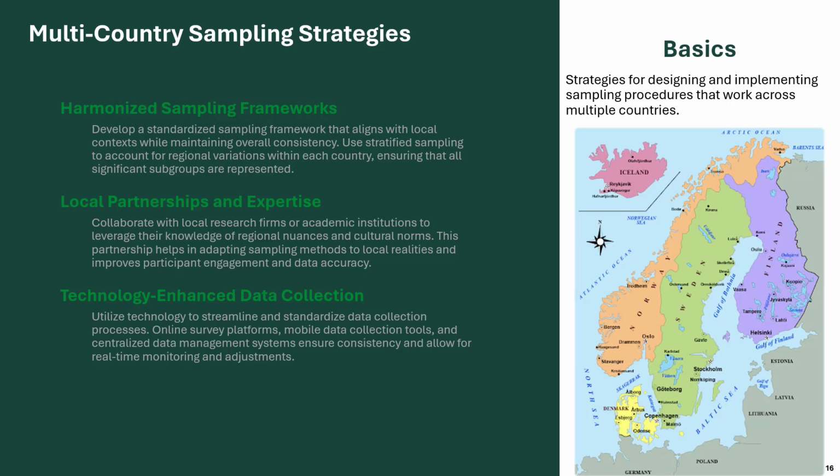And then technology enhanced data collection, even with some of the limitations, involves using technology to streamline and standardize data collection processes. Online survey platforms, mobile data collection tools, and centralized data management systems ensure consistency and allow for real-time monitoring and adjustments. We're way past the paper and pen kind of service, so the data come in when the data come in. For example, using mobile apps for real-time data collection in rural and urban areas, if we do those things, ensures data consistency and enables swift resolution of any discrepancies that we may run into.